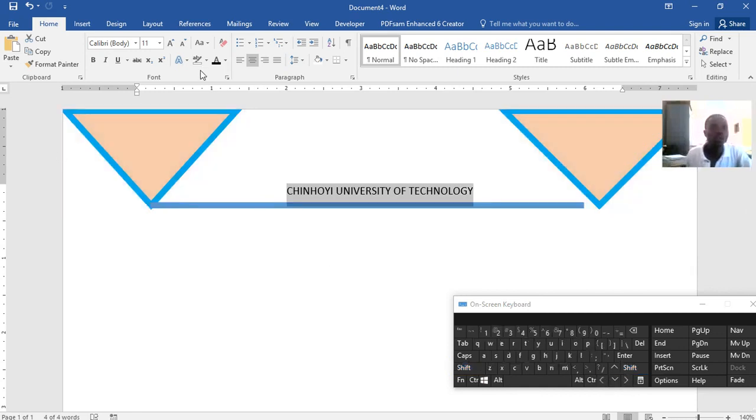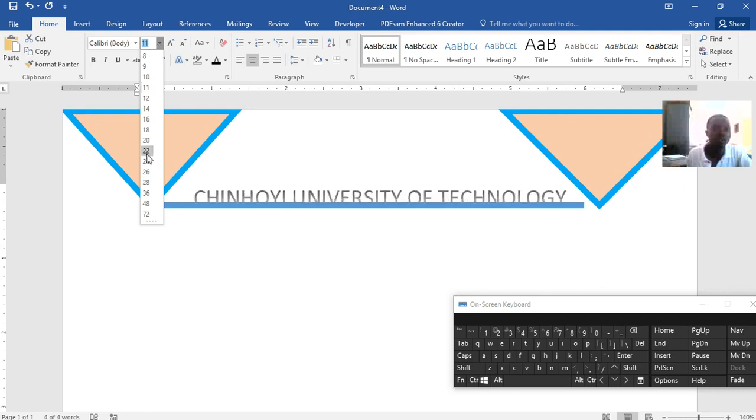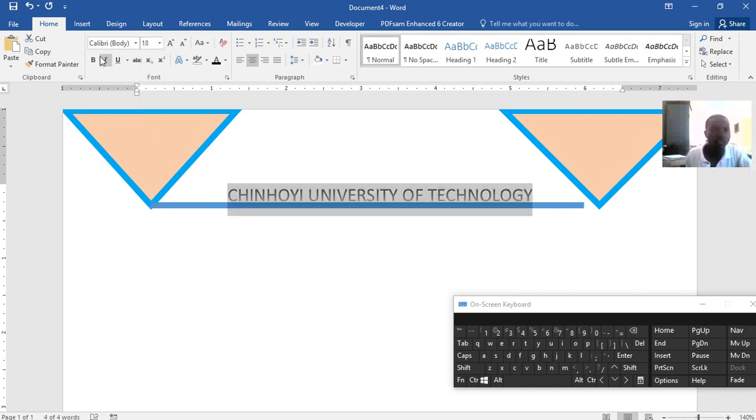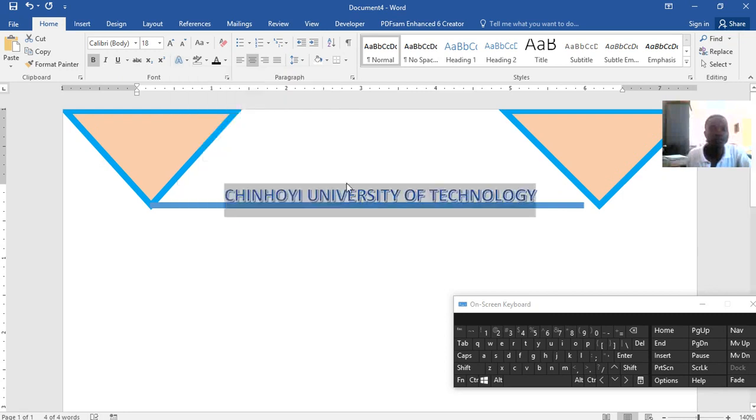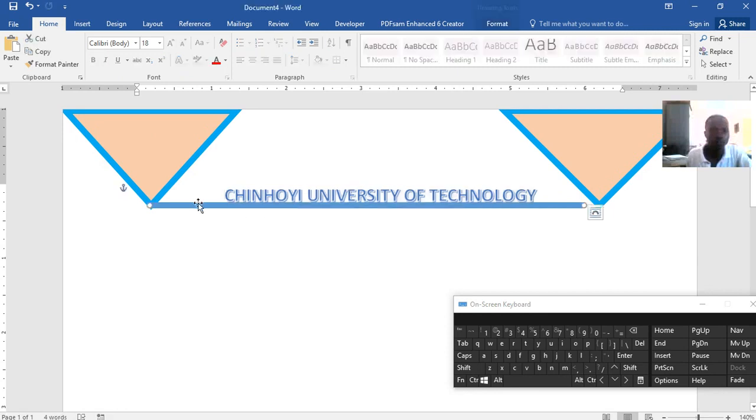Right, so you now change the format. Maybe you want that one, and then you change the size, say I want it to be 22, I want it to be 18, and then I want it to be bold, and then I want it to be with that format, and then I want my line to be moved down a bit.